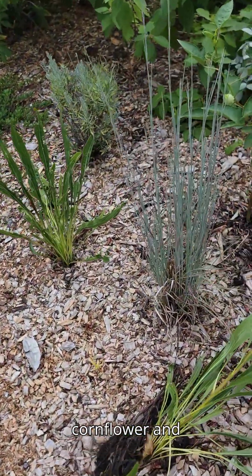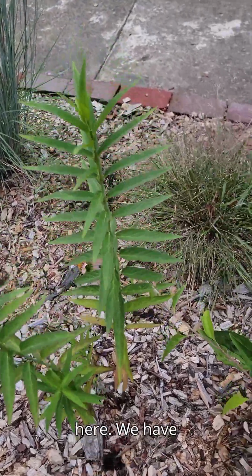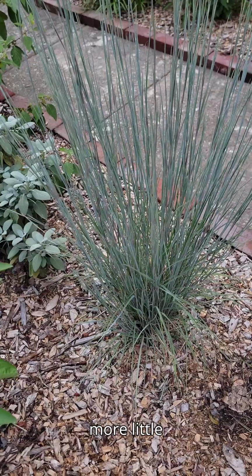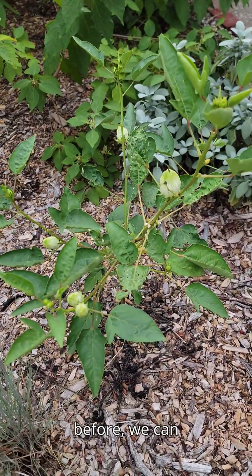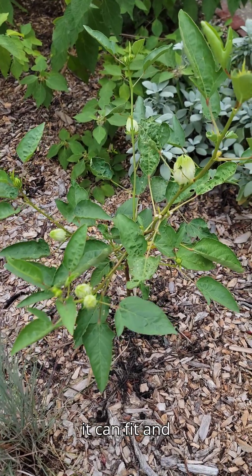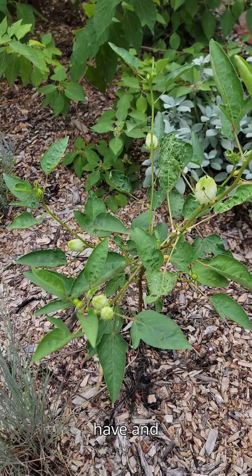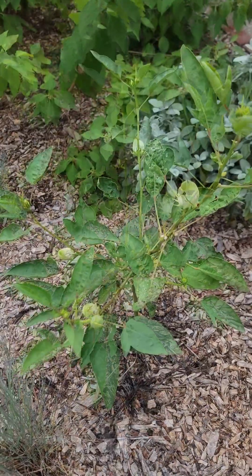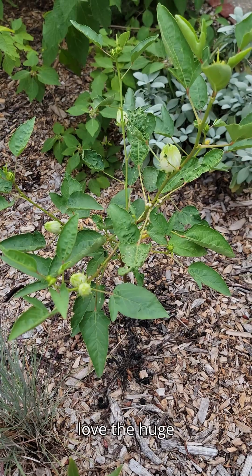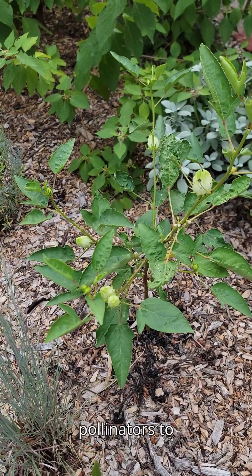Cornflower, and along with some little bluestem, we have some more milkweed up here. We have a few grasses. We have purple love grass, more little bluestem. And as I said before, we can always add annuals to your guilds, throw them in there wherever they can fit, and that will help you to make use of all the space that you have and obtain a lot of yields. This is another plant that is great for the pollinators. The bumblebees really love the huge flowers on these sorrels, so that's another way to pull in pollinators to your yard.